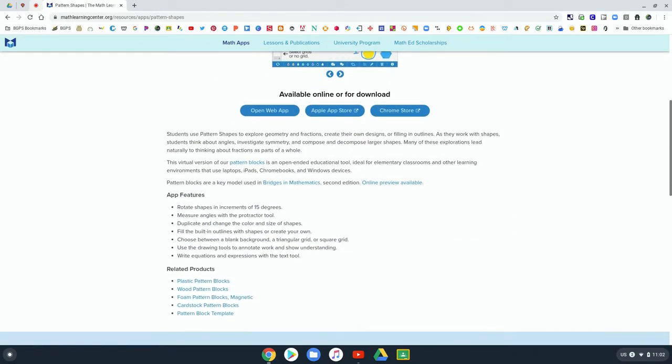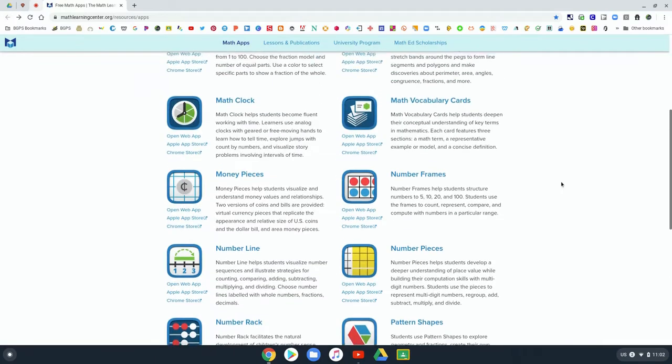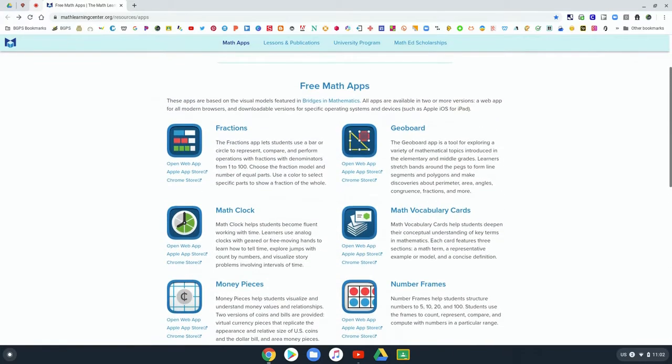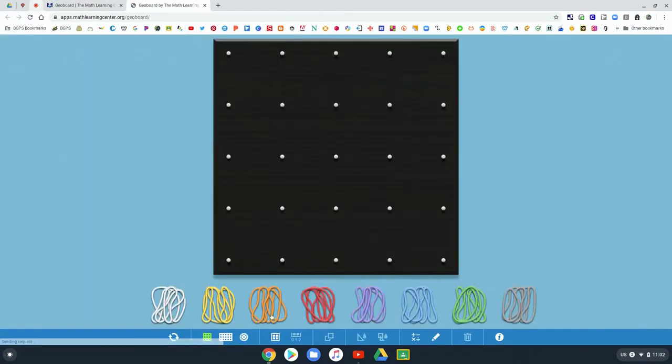So below, when you first open the math apps, there's some app features. They kind of explain what's in the app, and they do have some images that show what you can do in that app. So in Geoboard, another nice one to have some imagination with math concepts, they can create using those math skills and concepts.